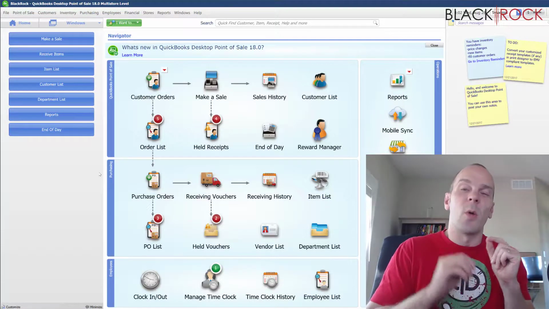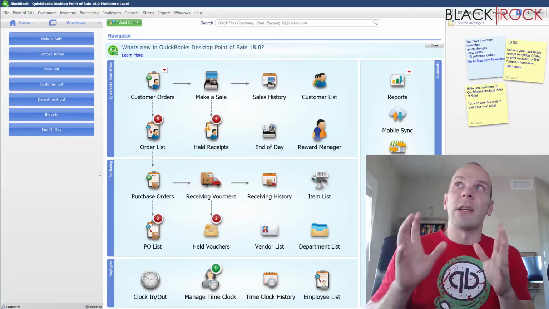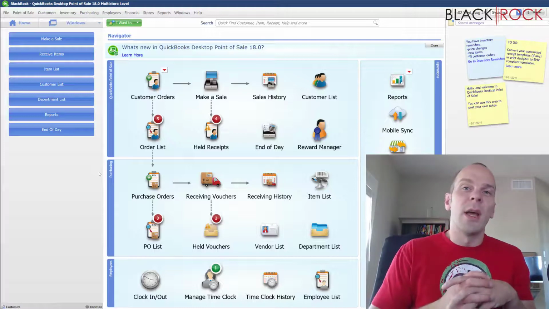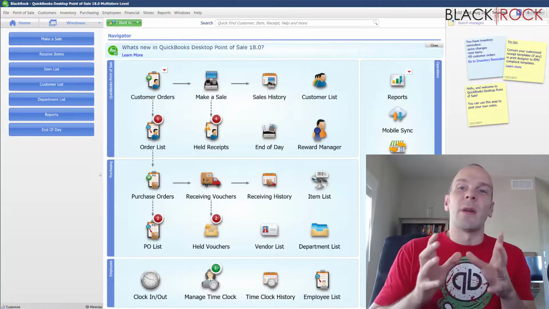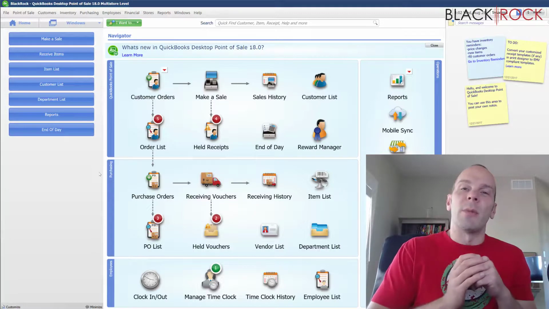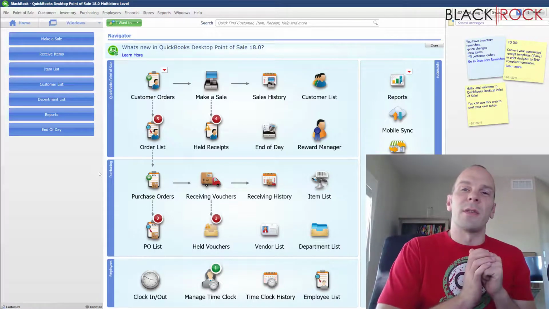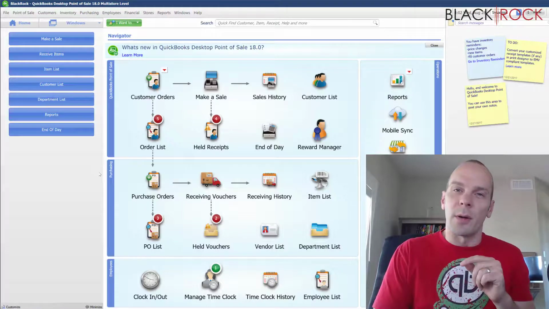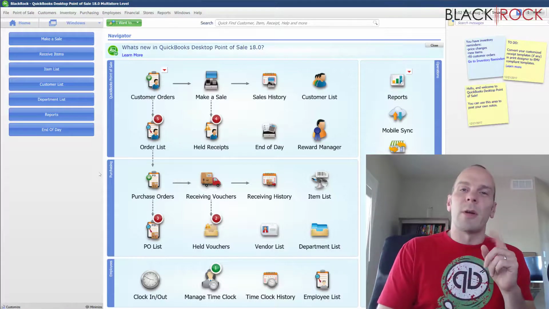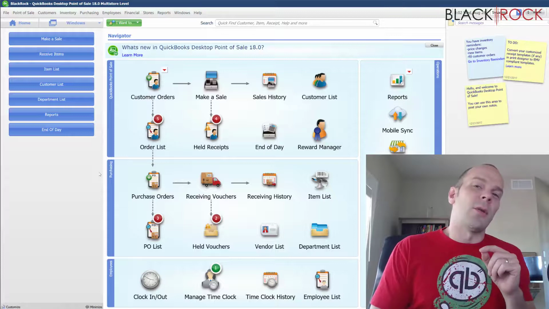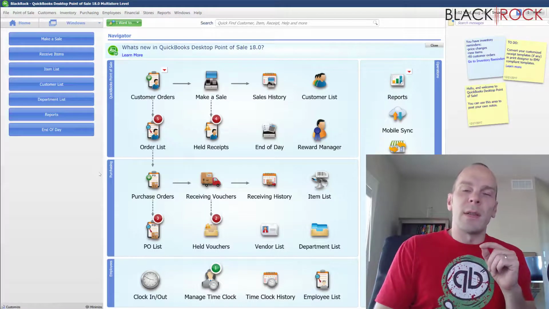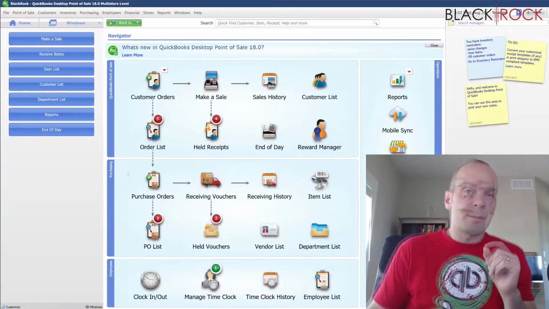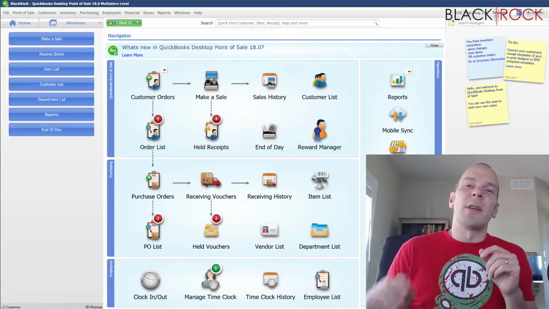That's all fine and dandy if you can launch your QuickBooks Point of Sale, but you may come upon a situation where you can't even get into Point of Sale and you're calling support or calling Intuit to fix your problem, and Intuit may be asking you, what's your license number? We need to make sure that you are a valid Point of Sale user that we can support. Well, there is a workaround, a way to find your Point of Sale license number without even opening QuickBooks Point of Sale.